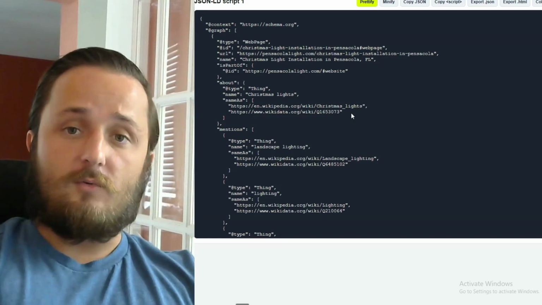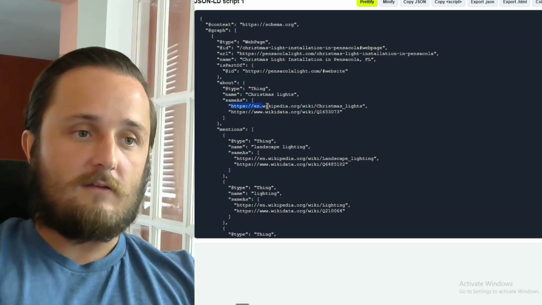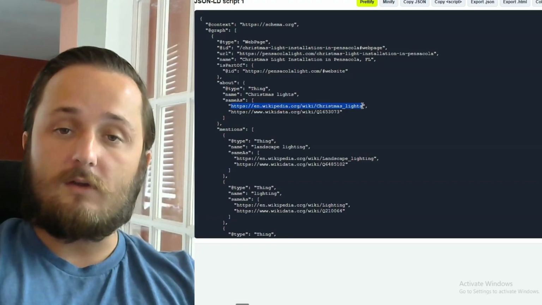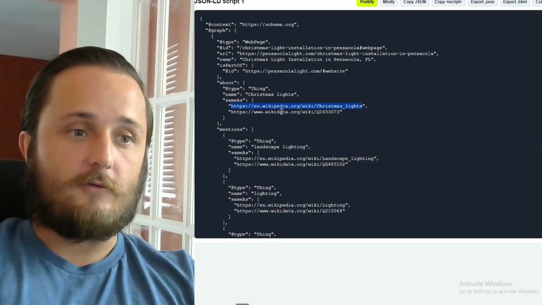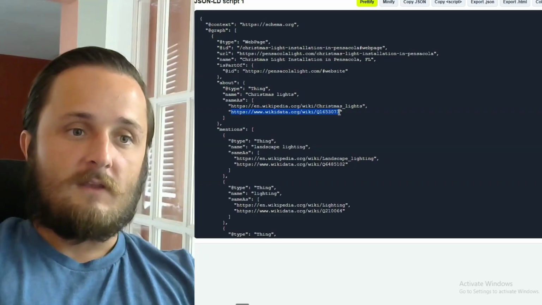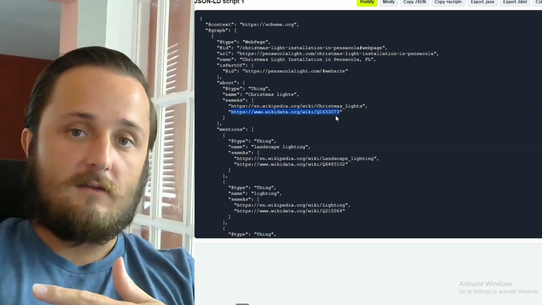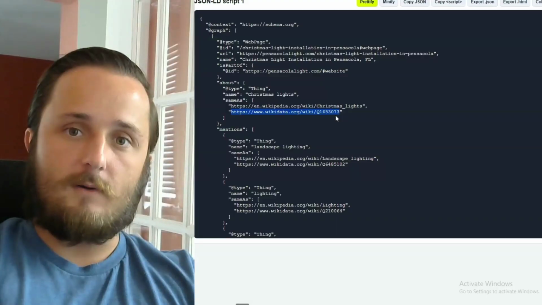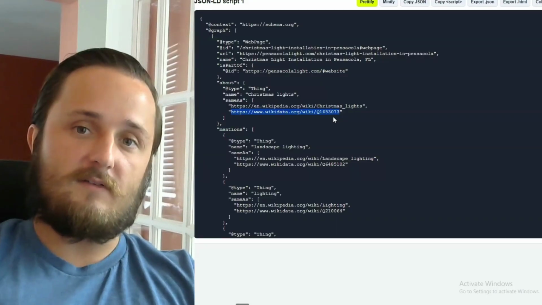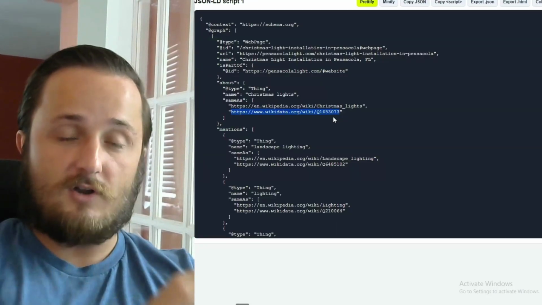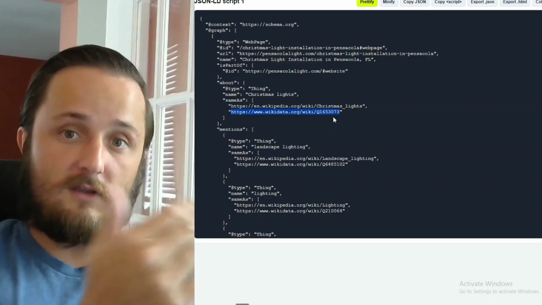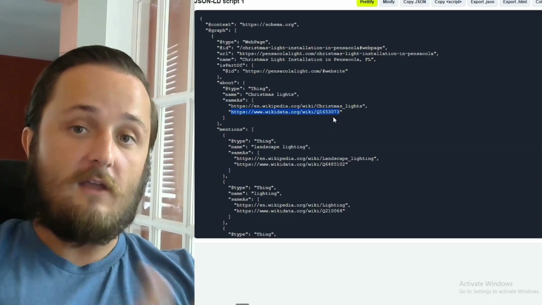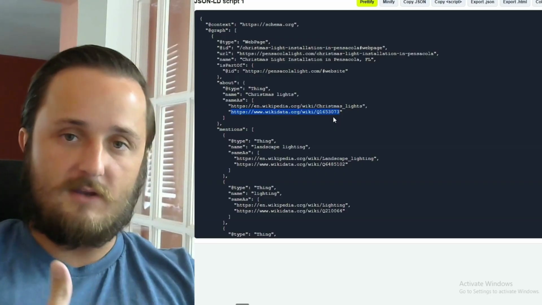What we're also going to do in the schema is link to these URLs. We're going to link to these Wikipedia pages, and we're also going to link to these data pages. So when the crawlers come by our page and see our schema, they can get a better understanding of what we're about, because we have it set up in a language and structured with these external links pointing to these external pages that they already know about and already have all this information about.